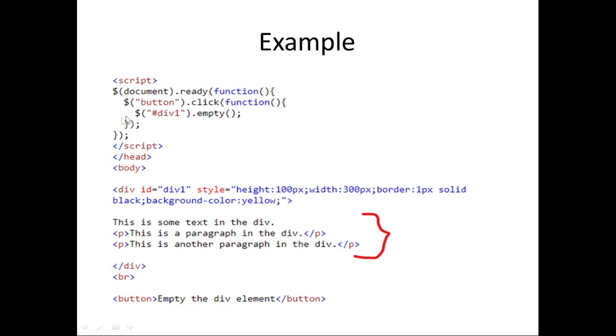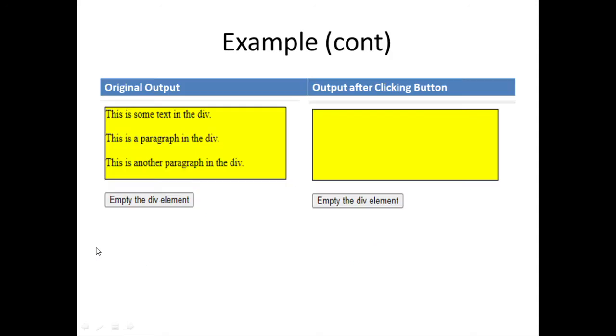So we now have the jQuery to click this button. This click event will be fired if we click on the button. What this will do is empty the division. So again, how is this different? It will only remove the child elements but not the division itself. But in remove, it will also remove the division. So let's see how that will look.